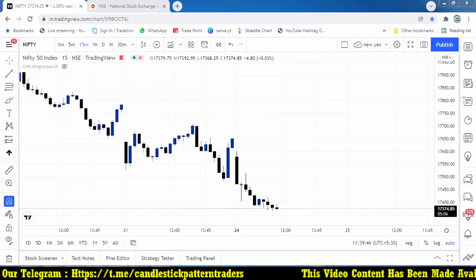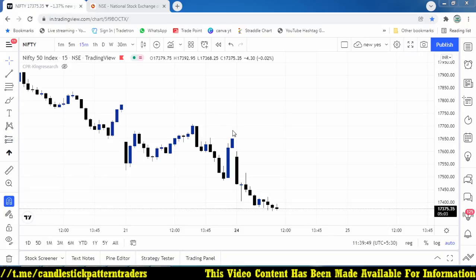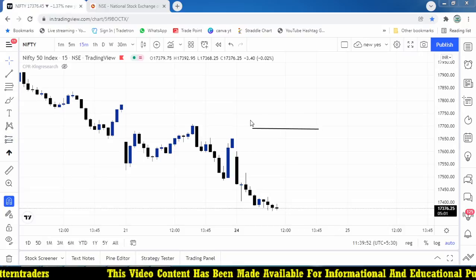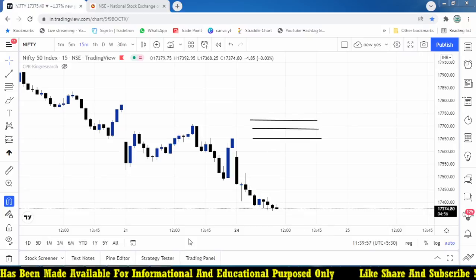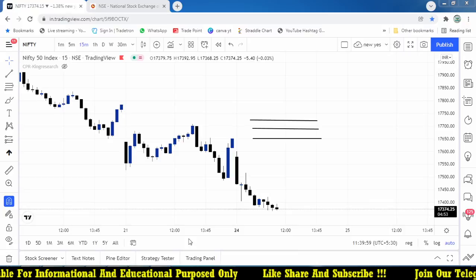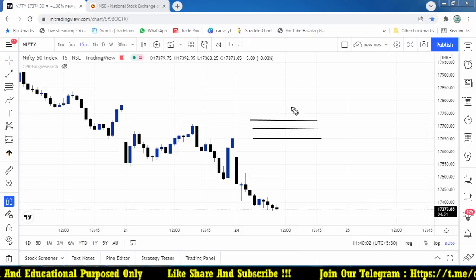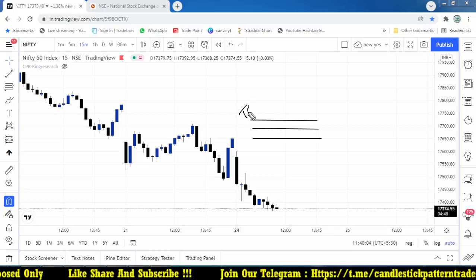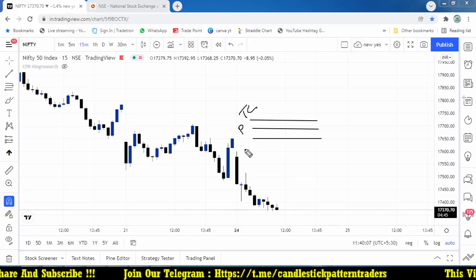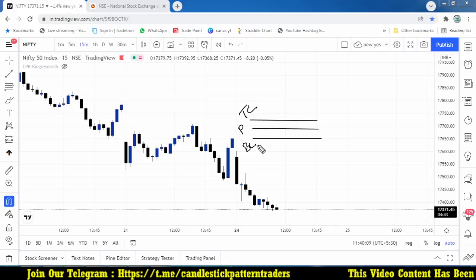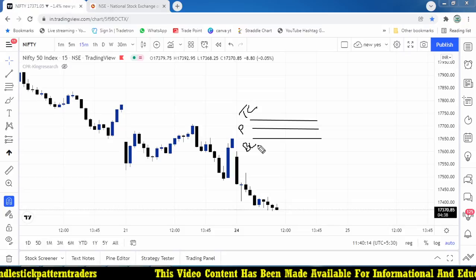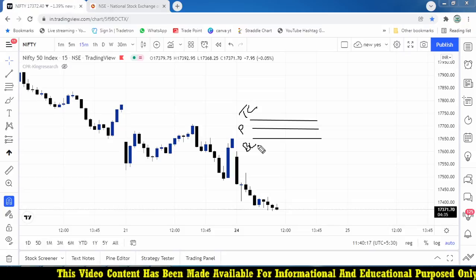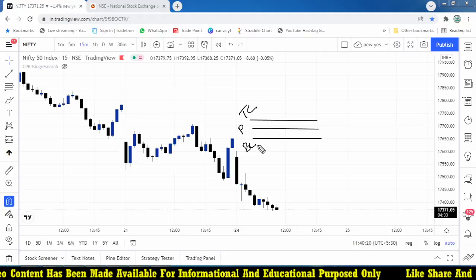We discussed this in our previous video. The CPR is like a 3-line level: one is the pivot, and the BC and TC. So this is the normal CPR level that we are going to see in this calculation. Maybe this is the TC, the pivot point and the BC. This is a 1 day level which we can generate from the previous day's high, low, close. Based on those values, we derive the central pivot range.